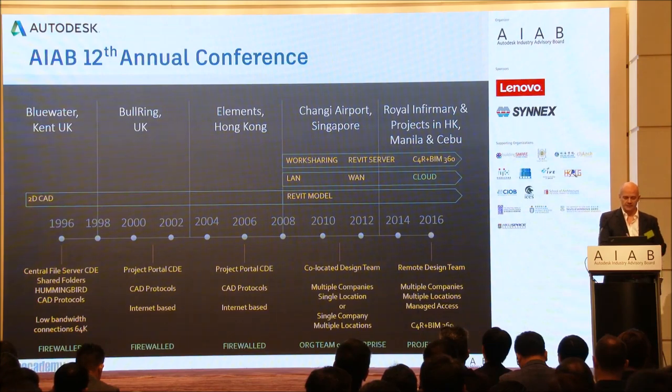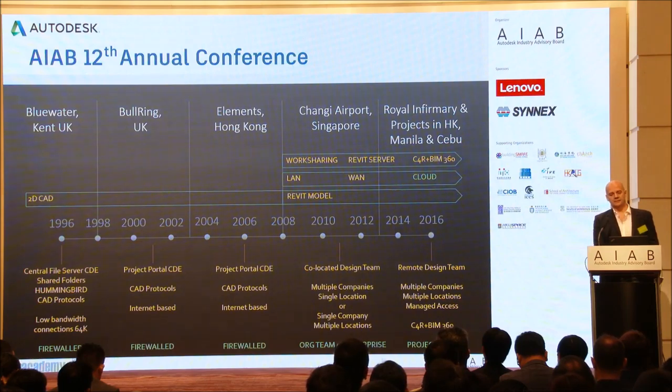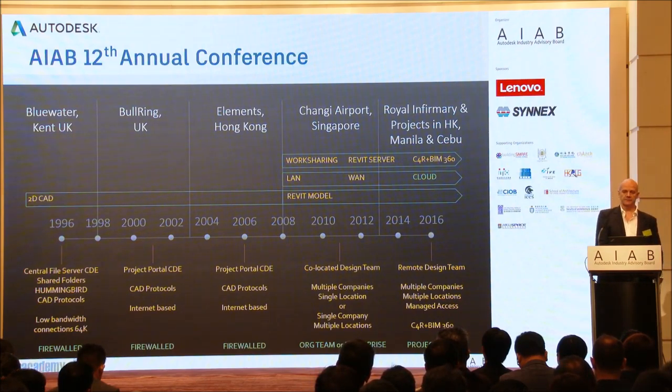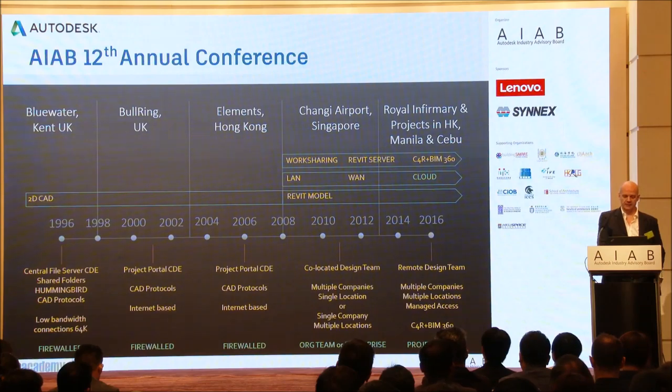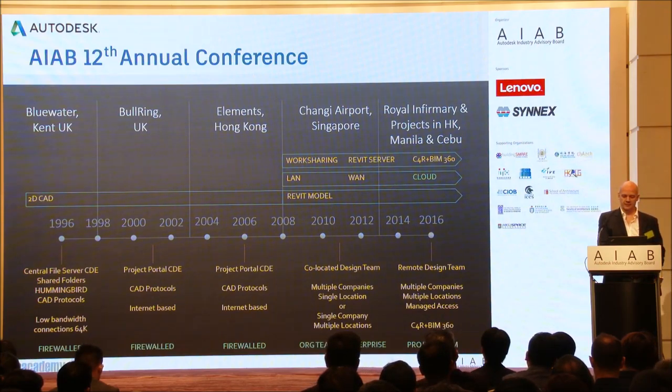So that was possible. But the big problem there was latency, and latency is the time it takes for data to transmit from one end to another. So Revit Server only really works within a country, perhaps not too far away, but certainly not across the world, and it wouldn't work from, say, Hong Kong back to the UK, for example. I think 100 milliseconds is the latency required for Revit to work properly, but from here to Hong Kong is probably 200 plus. So even that, in terms of architectural practices with dispersed design teams, was not an option, so it prevented us working, again, collaboratively. But now we have C4R, which gets around all of that and it enables you to work as a team and collaborate in real time.